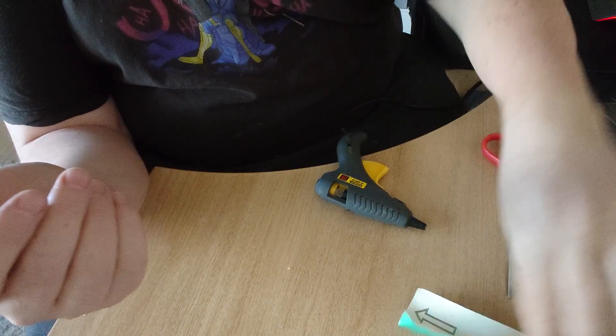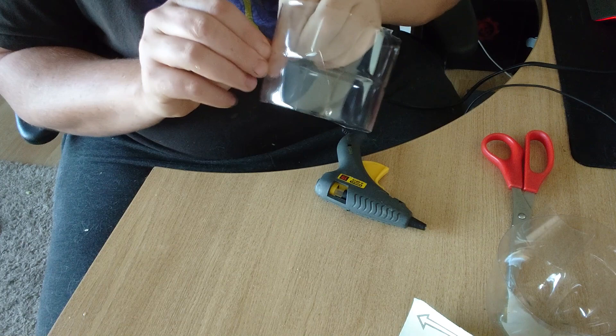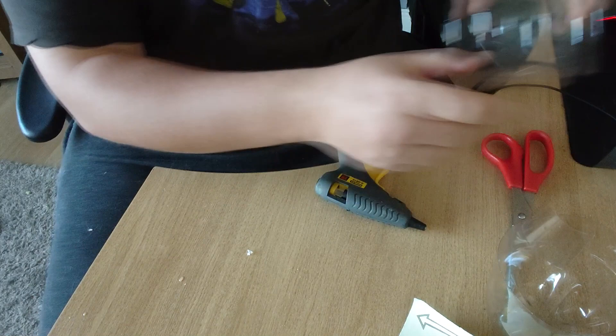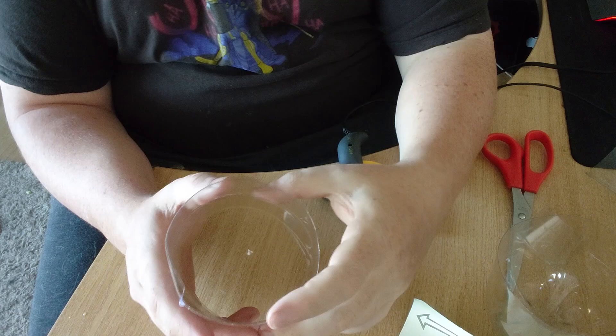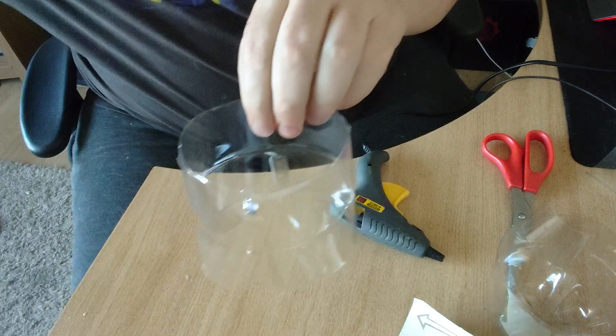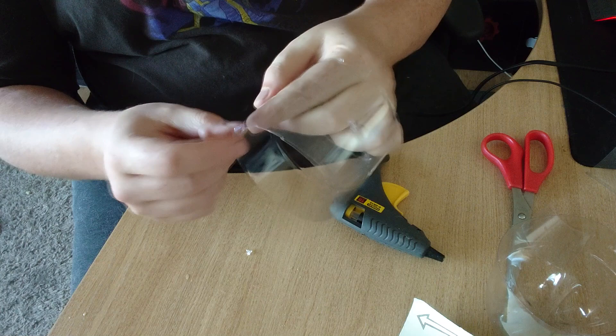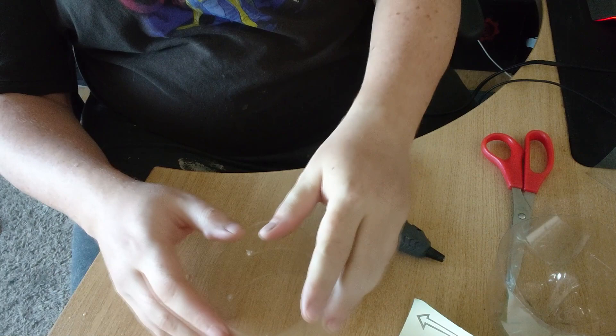All these demonstration pieces are not going in the bin — I'm going to play about with them. Plant labels is one use; you could also use them as part of propagators, or to support the edge of a plastic bag over a plant as a wind defense or collar. You could put them on something flat like a mushroom tray, fill with compost, and you've got a little pot. Lots of uses.